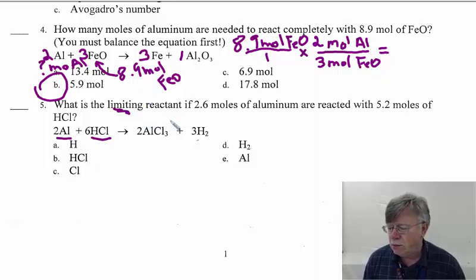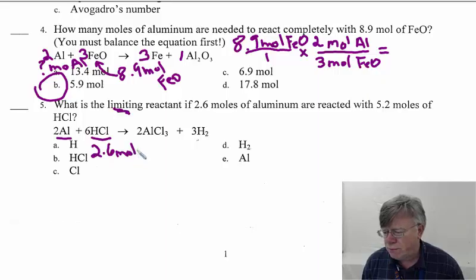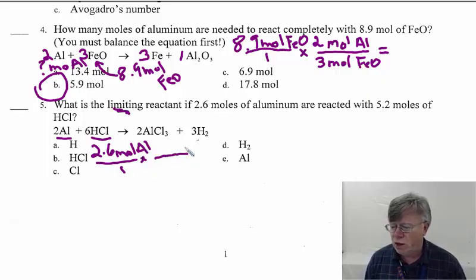So if you have a limiting reactant problem, you're going to need to solve both of these reactants for either of the 2 given products, and I can go from moles to moles this time because grams don't even appear in this problem. So first of all, let's solve this in terms of 2.6 moles of aluminum, and get in the habit of writing these out just like I'm doing here completely. This is going to help you to develop your muscle memory to be able to do this correctly.